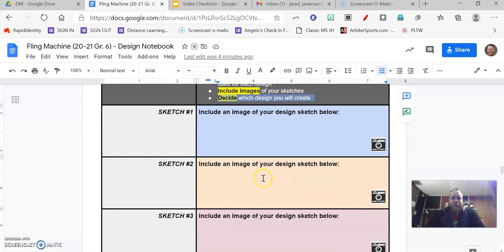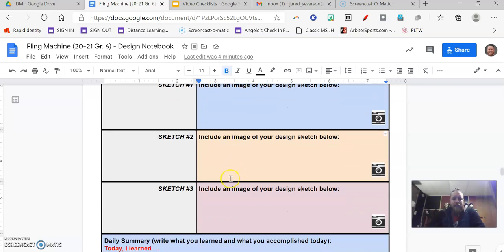So today we see 3 different boxes, sketch 1, sketch 2, and sketch 3. Everybody must do 1 sketch. Okay, you should do 2 sketches. If something happens with the first one, if you have a second idea, then you have a plan to go back on and build. Otherwise, if you only have 1 sketch, 1 idea, and that doesn't work out, then you have to go back to the beginning and come up with other ideas as you're building. And so you should have a second sketch, and then you could go above and beyond, really exceed the expectations and do a 3rd sketch if you would like.